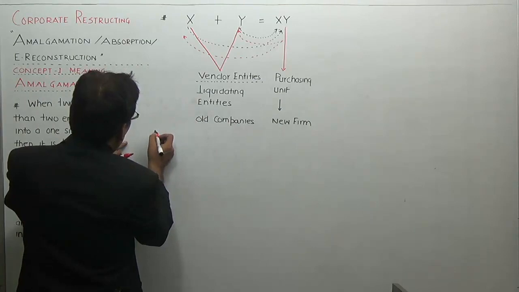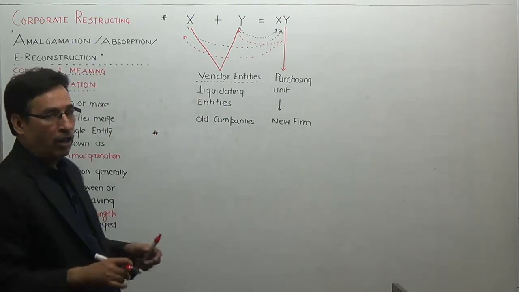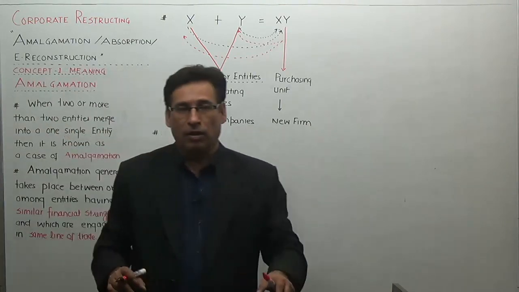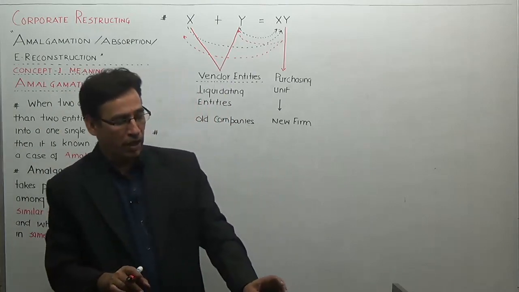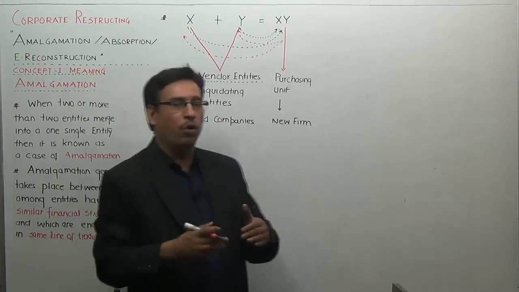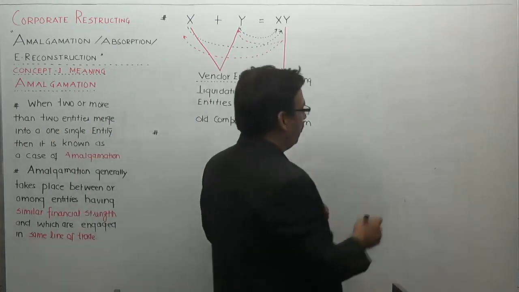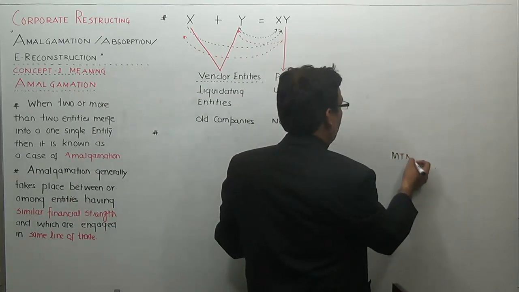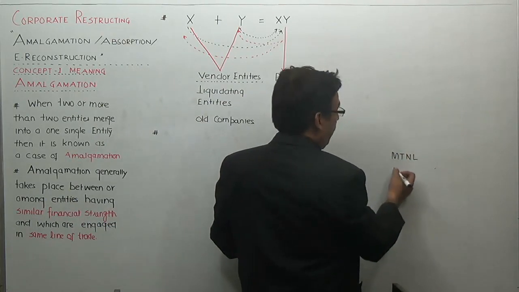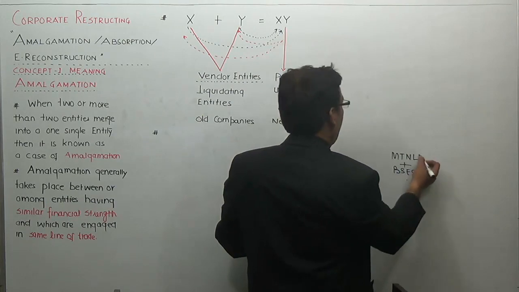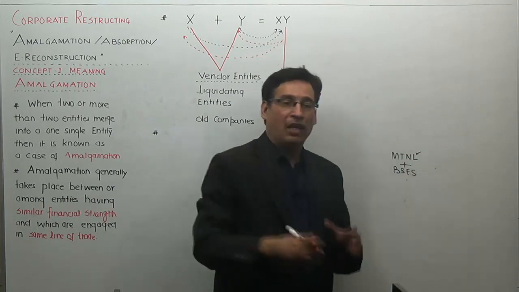Then, the final point: why do companies amalgamate? What's the use of amalgamation? Why do they take on such a big discussion? Recently, in today's newspaper, there was news about MTNL and BSES. Those among you who are not residing in Delhi, let me tell you, MTNL is Mahanagar Telephone Nigam Limited, and BSES supplies electricity and is responsible for landline telephone.